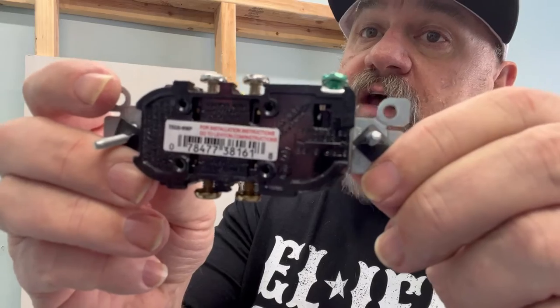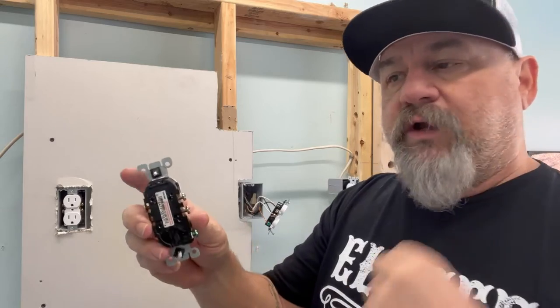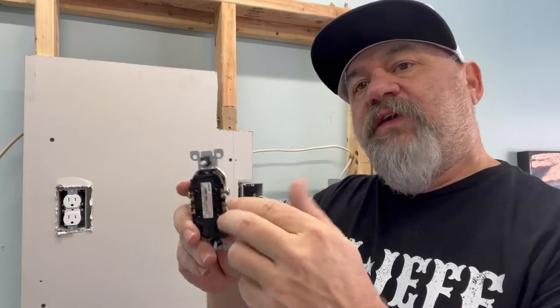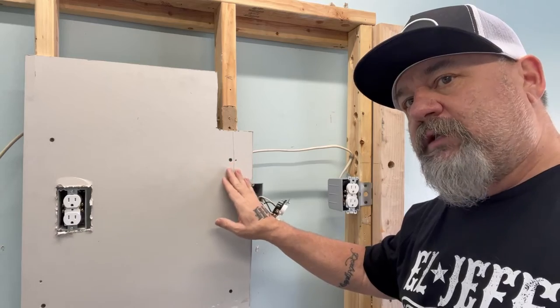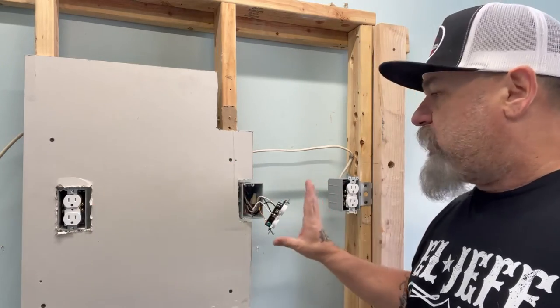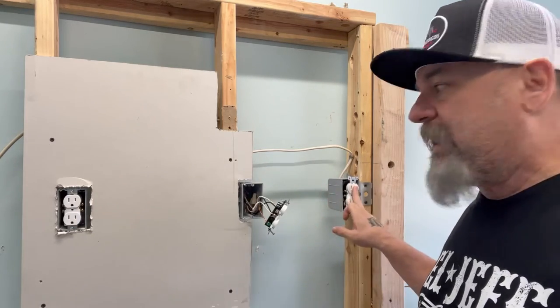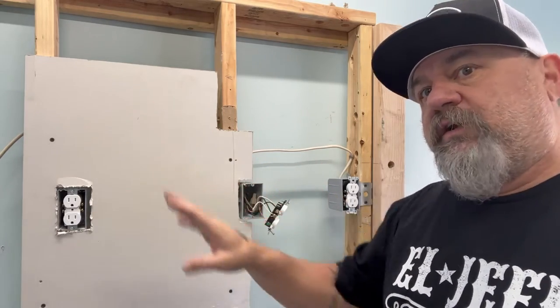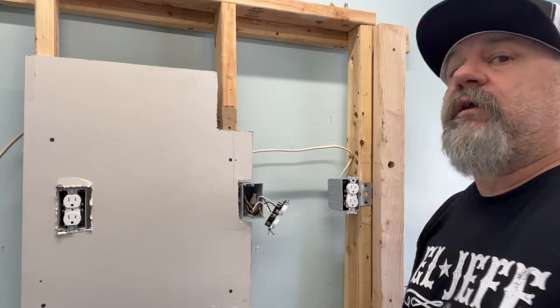This is called backstabbing these outlets — stab your neutral, stab your hot in; neutral, hot out. So in essence, this device acts like a wire nut. Because we wired these outlets in one outlet and out the other from outlet to outlet, our lamp was over here but the problem was over here. It's alternating current — it goes back and forth. So anything down the line from this outlet, because power came in here, that one was bad. If you had 10 outlets, it'd be hard to troubleshoot because you're wiring them in series through the back of these outlets, and you don't know which outlet went bad. There's a way to solve that, and I'll show you right now.